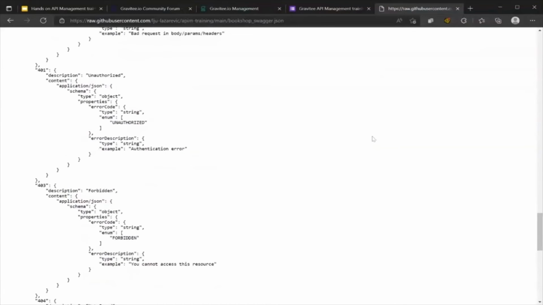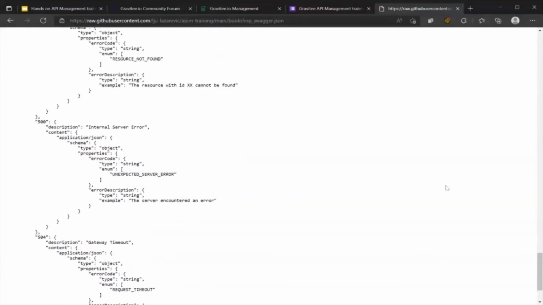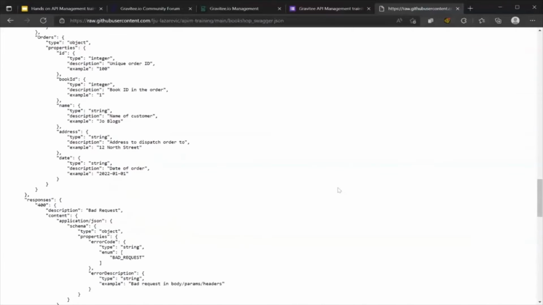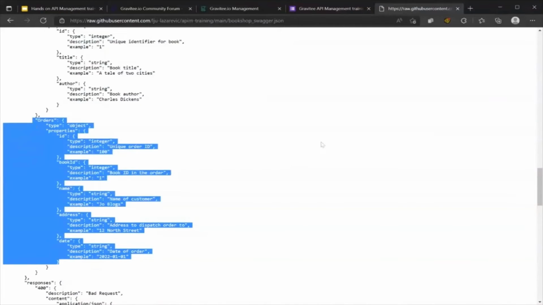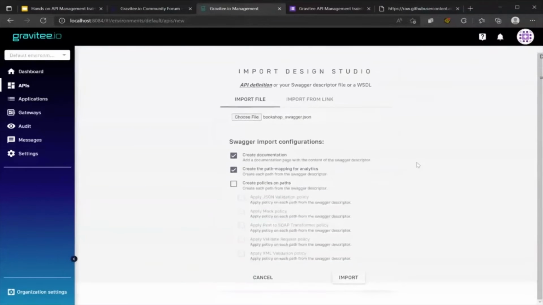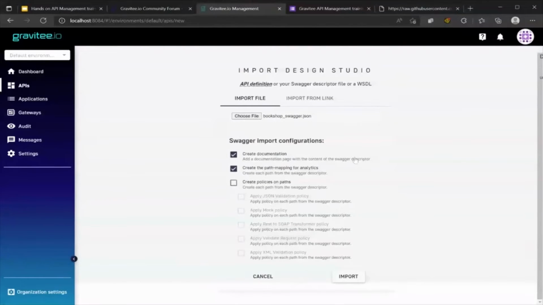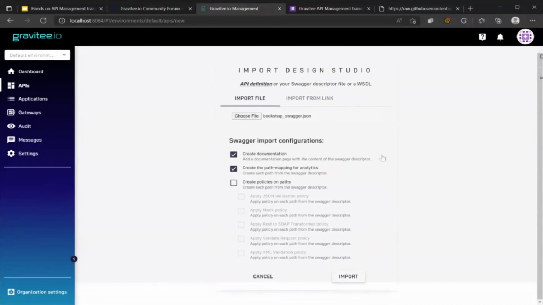You can see we've got a bunch of stuff here, and the interesting thing to draw your attention to is the data. You can see some examples here of some sample data we've provided for books and for the order. So if I come into the management platform, when it says create documentation here, that is going to create documentation based on the Swagger descriptor, the contents of that schema that we've put in.